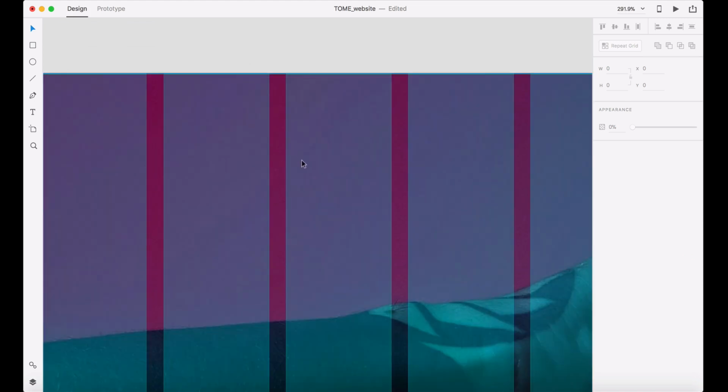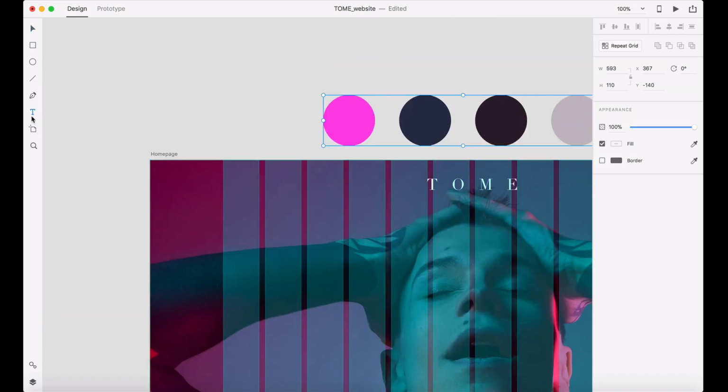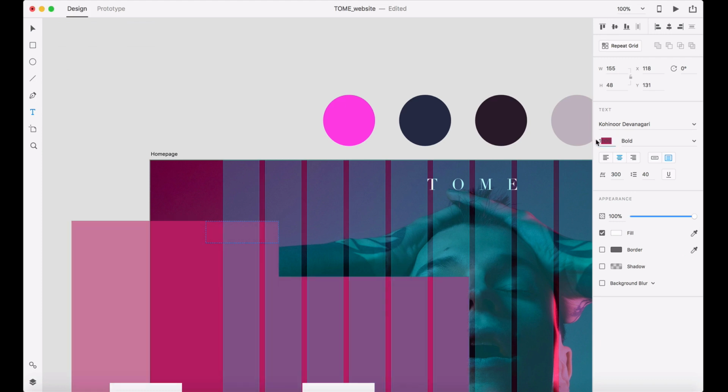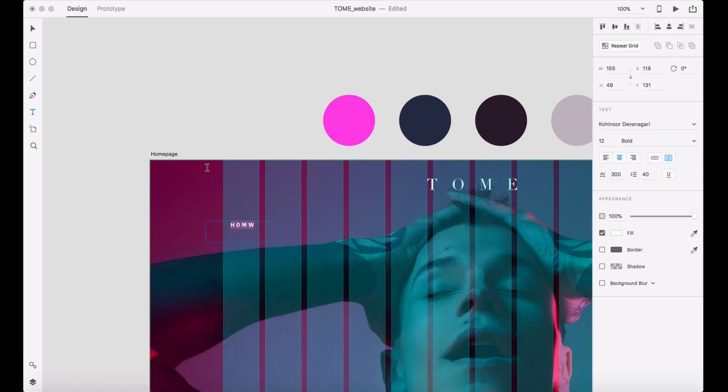And just see what's happened to my font. It seems to have disappeared. Let's just set it again. So I'm going to set up my home. Let's take it right down to 12 point and set home. It seems to be typing it really big for some reason. 12 point. There we go. Home.